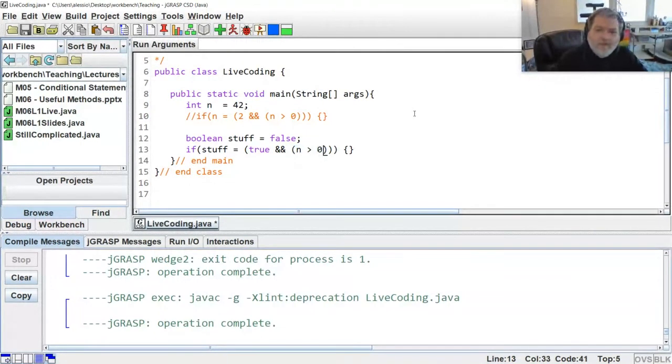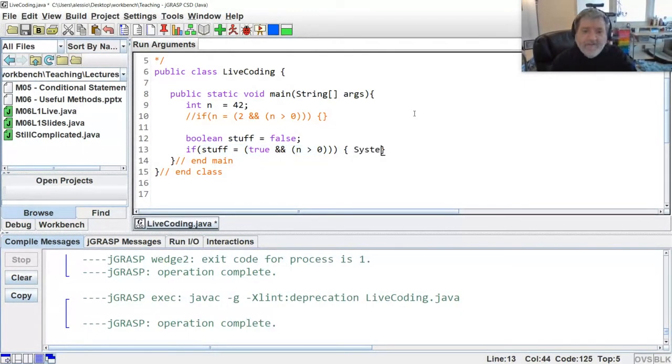Yes, it's true. So true and true, this expression here evaluates to the Boolean value true. This is what is assigned to stuff. So in memory, the variable stuff gets true instead of the false that it had originally. And now the expression results in whatever Boolean value I just assigned to stuff, which is true. So that Boolean condition for the if statement is true.